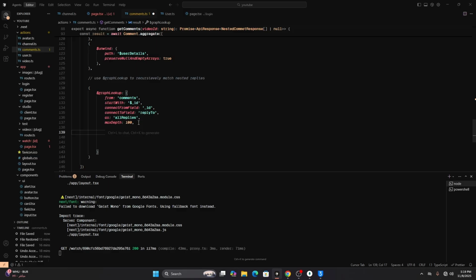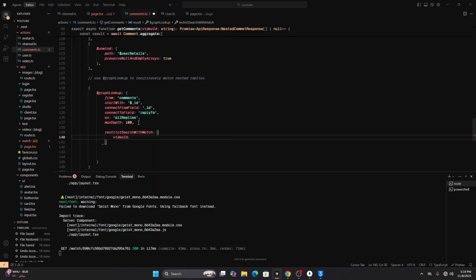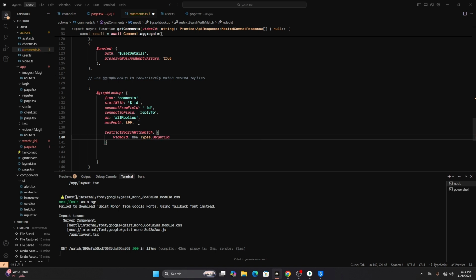So it's going to be restrict search with match. I'm going to match by what? Video ID. The video ID is going to be new Types.ObjectId of videoId.